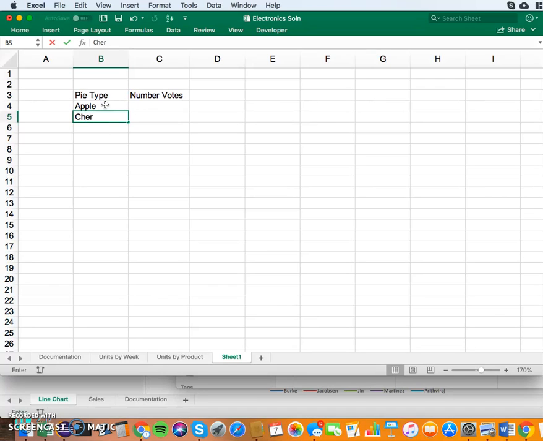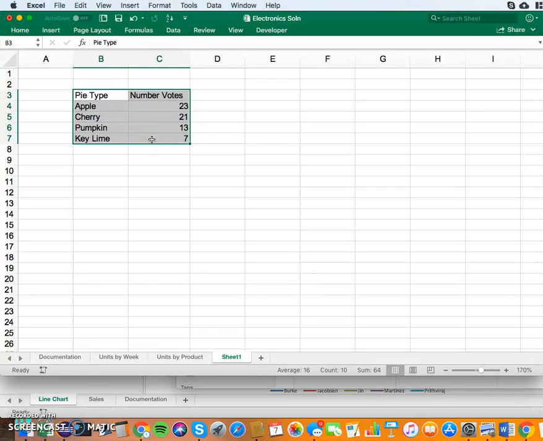Of course, we have to start with the All-American apple pie, and cherry pie is a strong contender. It's pumpkin spice season, so pumpkin surely needs to be on the list. And personal favorite, key lime, is going to go there. So I will make these numbers up. These are not real numbers. Let's go 23 for apple pie and 21 for cherry. Pumpkin pie, not as strong. And key lime makes a strong showing. Still coming in last.